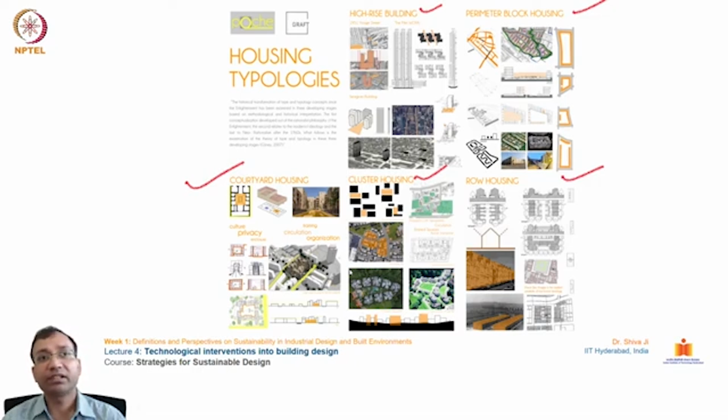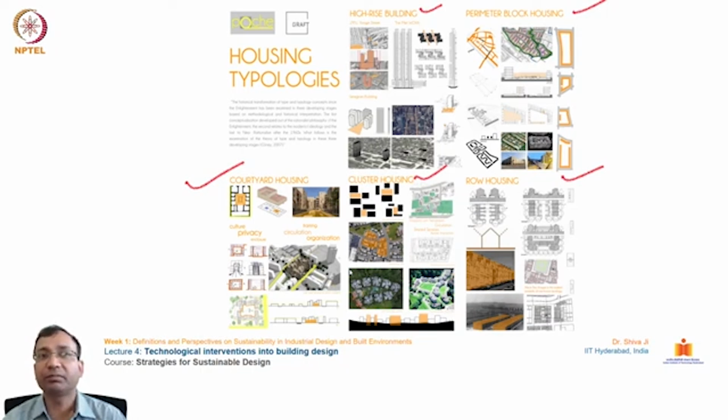The first one you can see in the high-rise buildings. In high-rise buildings, a number of floors can be reserved for common interaction, like refuge areas for safety and such purposes. But there could also be some dedicated spaces and floors reserved for social interaction and common interaction, in turn promoting social interaction.